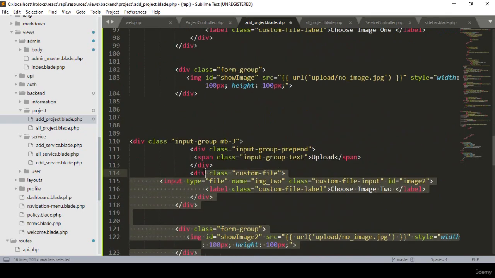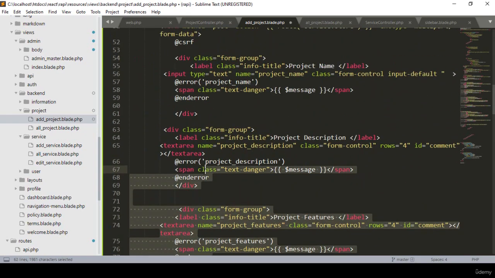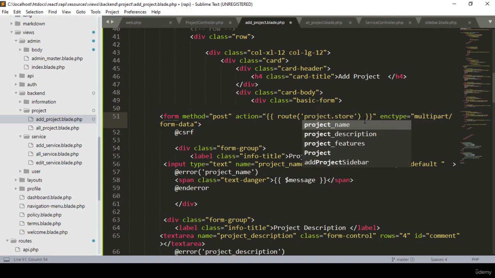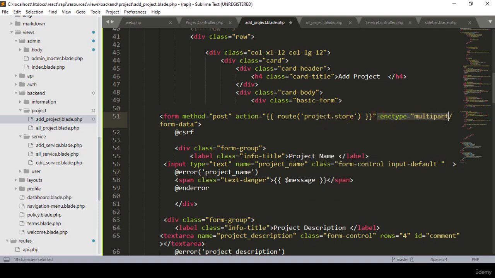Now we have to apply. There is a form. So into this form area, we have to create another action. Our method will be the post method. Action I want to create as project store. And also make sure here you add the enctype multipart form data, because from here you also have to upload some images. So now I want to update this image with this enctype multipart form data, and our CSRF token will also be needed. We have to now create this route as project store.